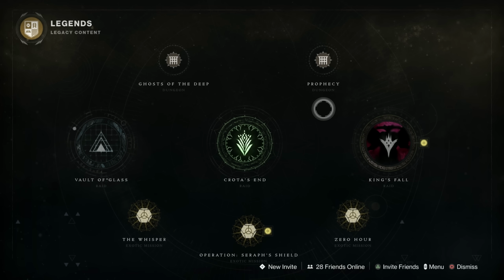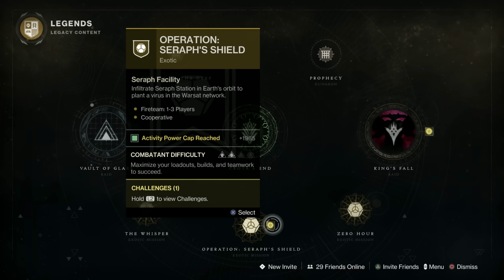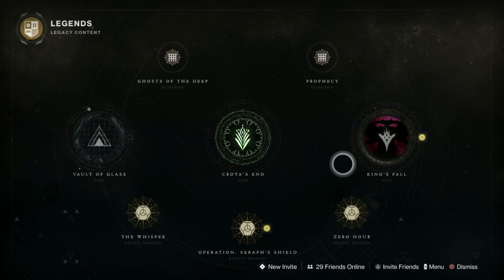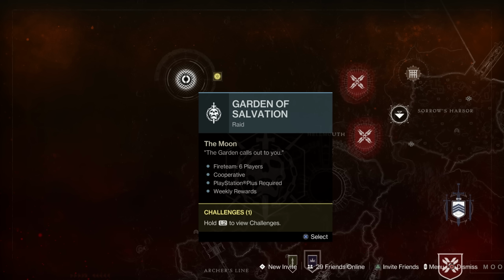And then moving into the Legends tab, let's have a little look and see what we got here. Well, we got Operation Seraph Shield, so this is this week's exotic mission with the Pinnacle reward, of course. And as we're here as well, let's start with the Pinnacle raids this week. First one is the King's Fall. And the second Pinnacle raid this week is the Garden of Salvation here on the moon.